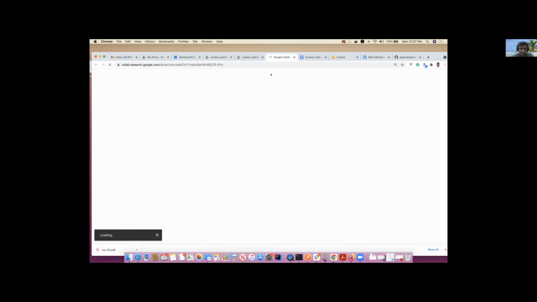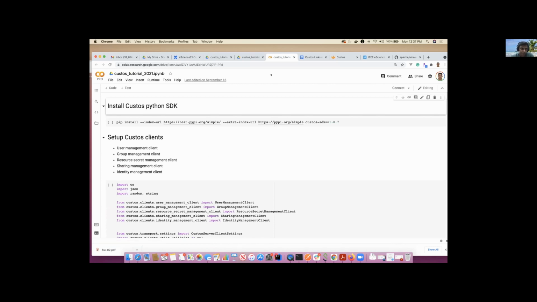It is pretty easy, and it will take a few seconds to install into your Google Drive. Once you install Google Colaboratory, you can open this notebook. If you click on this notebook, it will open up for you.